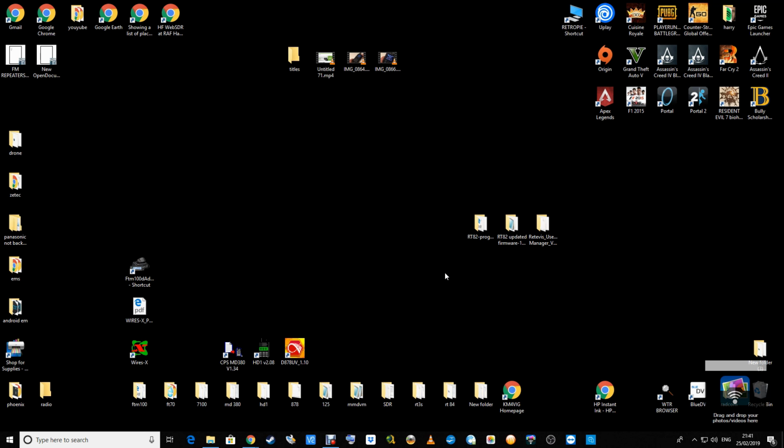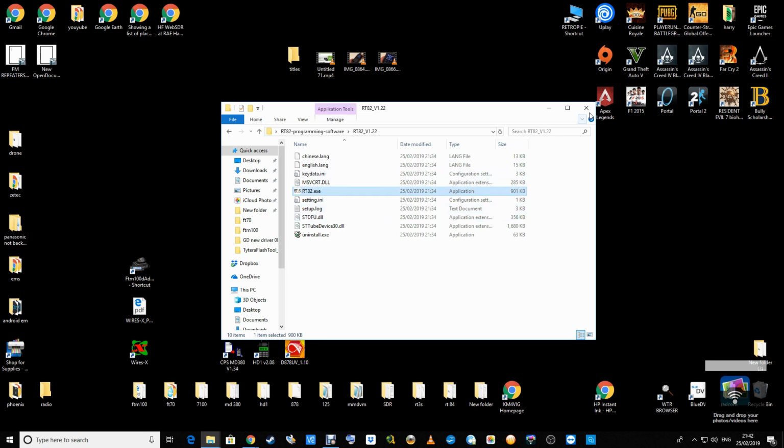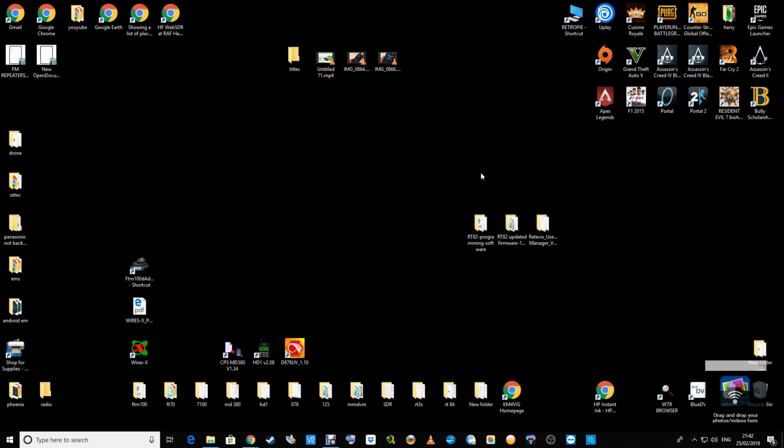Now the programming software doesn't need installing. This was quite unusual. It's a bit like a portable version. If you go to the software, that will just run it. And I like that. That's a portable version, so I don't even have to install it. So I'm just thinking, what's the best order to do this? Let's get the firmware on here first.